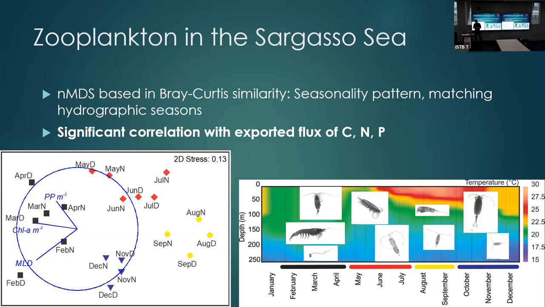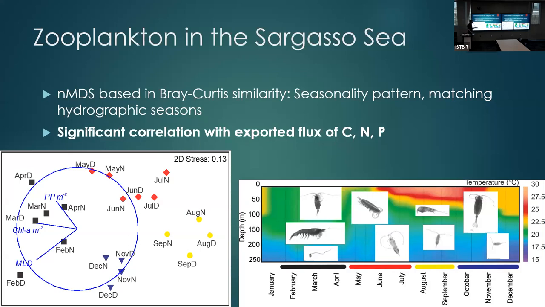Appendicularians, these relatives of ours, are very small, but they have a particularity: they create a house of cellulose. So this is animal cellulose, actually. Not only plants create cellulose. They make this house of cellulose that they inflate, and they feed by filtering plankton. And at some point, when all the filters clog, they get rid of that house and create a new one. But then that house is going to go to the deep ocean. And one of the characteristics of cellulose is that it's very resilient to degradation by bacteria. That's why plants have it. So those houses that sink in the ocean create a significant flux of what we measure, right?